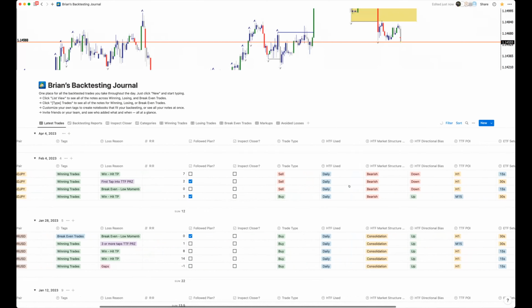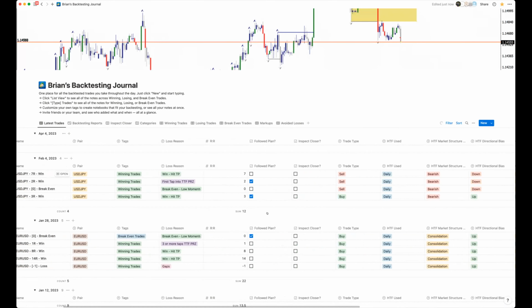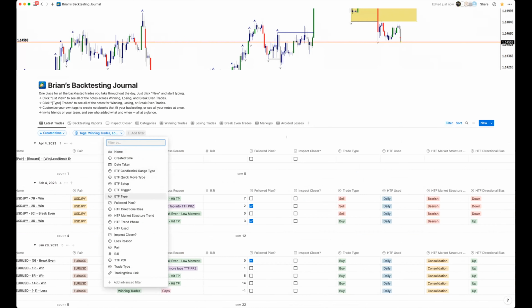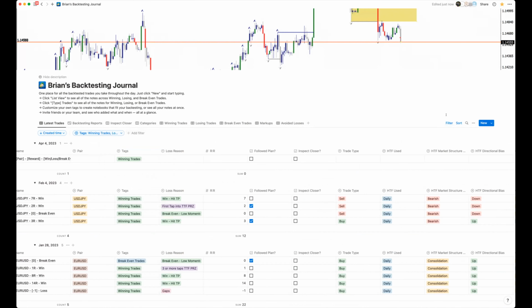Also, by setting up those things, you can make all kinds of different filters, right? I have filters to help me know the type of losses I've taken, the type of trades that I take, or the setups that I take. This is all data that'll help you create an understanding of what is successful for your trading. The more data you put into it, the more you'll be able to make decisions off of that data. Like how I was just talking to P Money about using 3 touches into a POI.